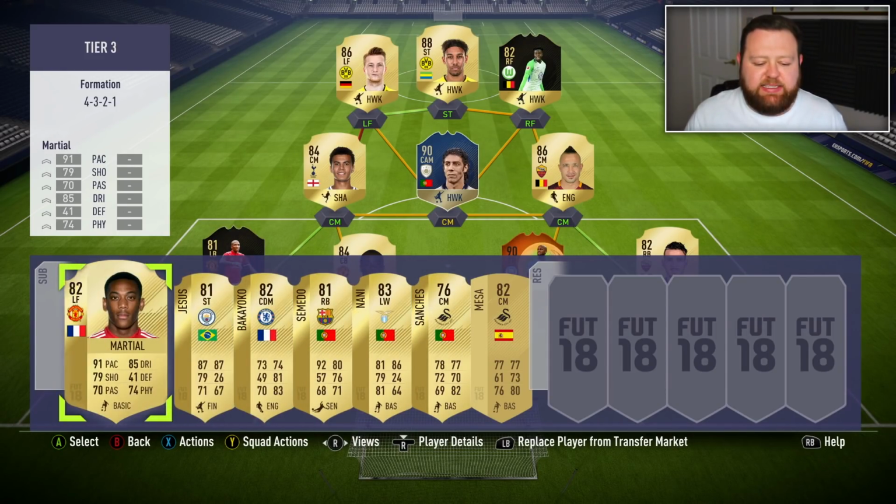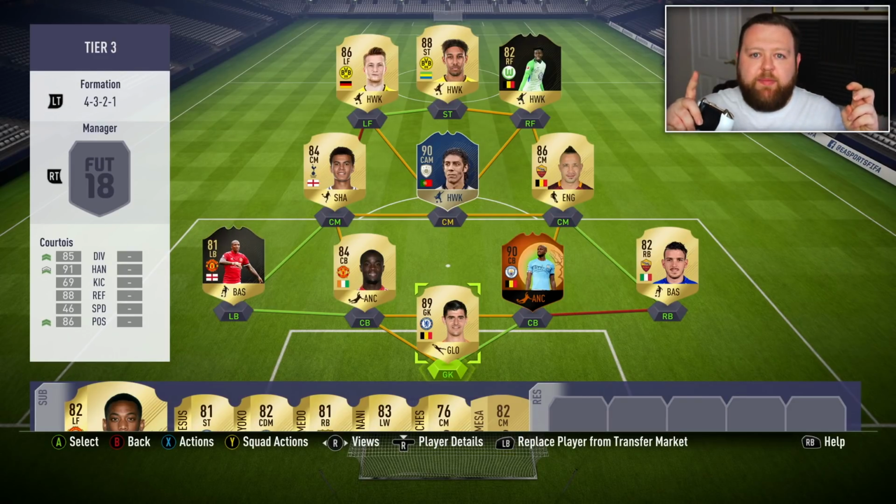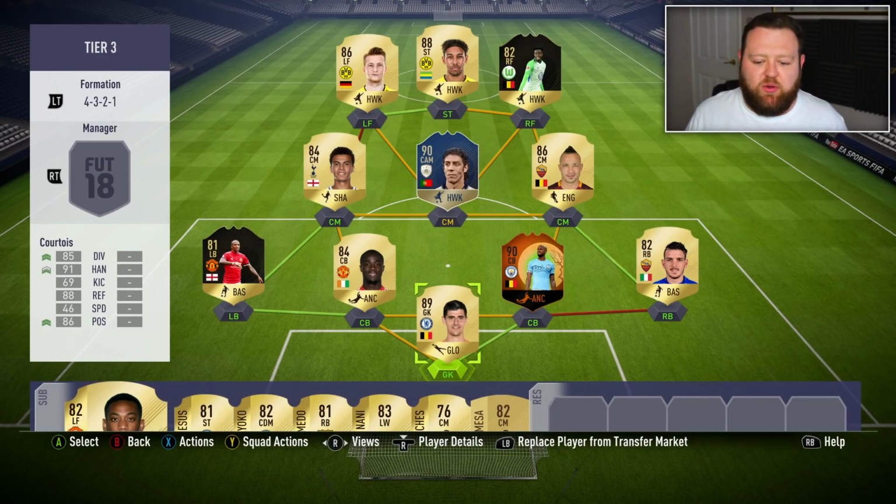So there you have it, guys. That is the 3-tier squad builder on hybrids, or mixed squads if you would like to call them that.